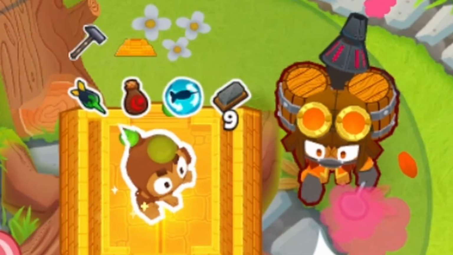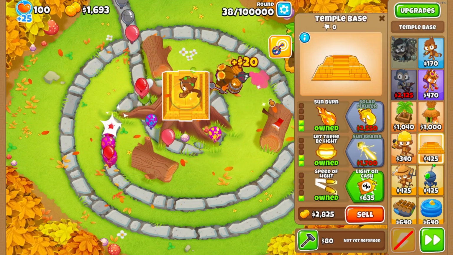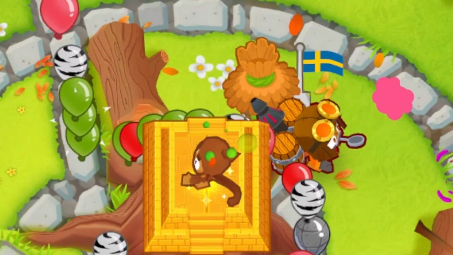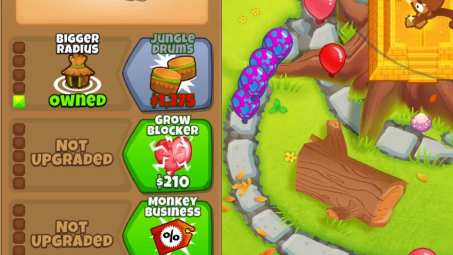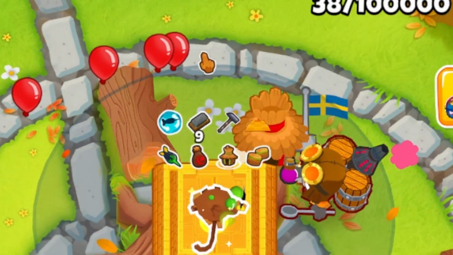Oh, the sharpening stone only lasts a certain amount of time. That's kind of depressing. Oh, you know what we can get? We can get jungle drums. That would be another good upgrade. We'll get the village here, and let's get jungle drums. There we go. So look how much range her dart monkey has. We can actually see over here now.